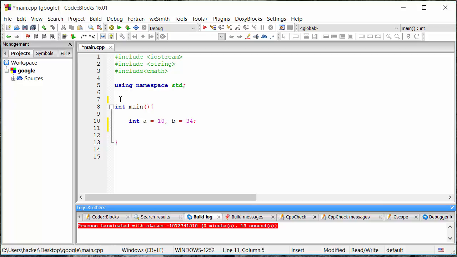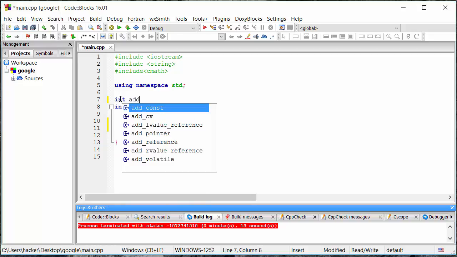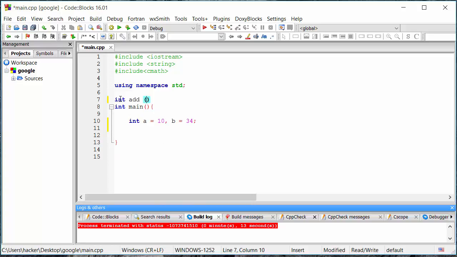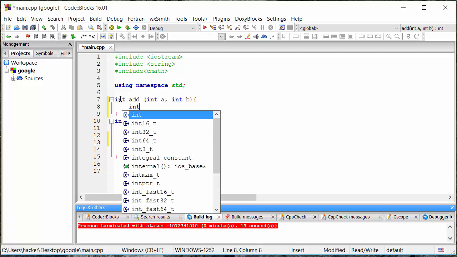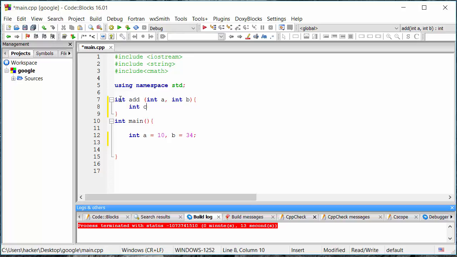Now what you can just do is make a function add, and in this you could pass parameters like int a comma int b, and now let's just have int c equals a plus b, and we'll just return c.